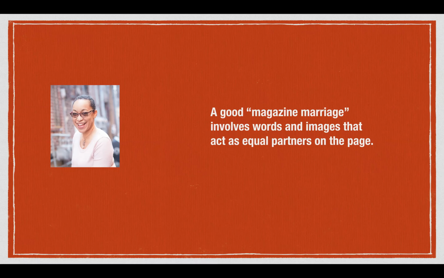So the main thing that you want to remember is that there are all kinds of different ways to approach a page, and you should play with different things. Look at other publications, what works well, what's easy to read, and then make sure that your words and your images go together well, and make sure that both the words and the images on the page do what they're supposed to do, which is communicate information to the reader.